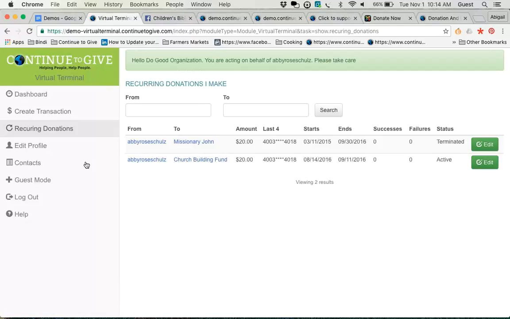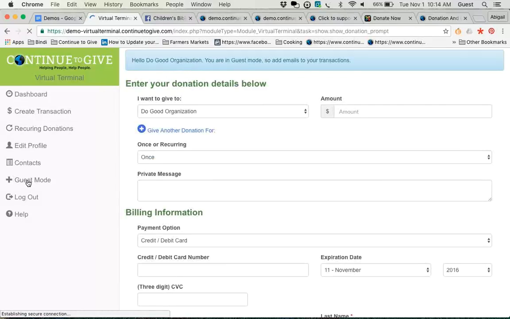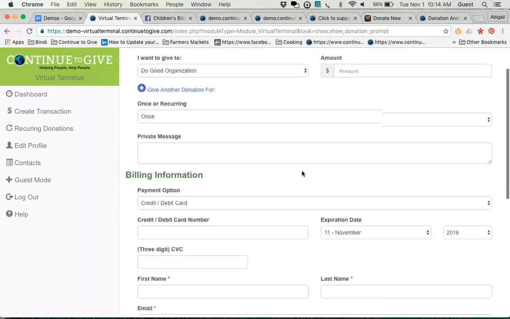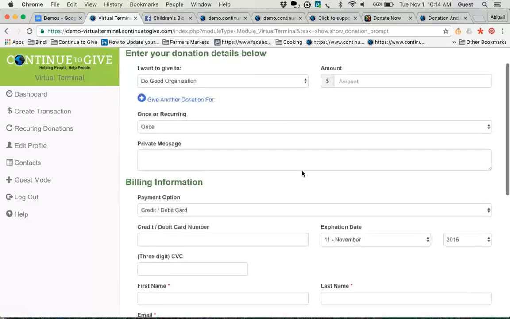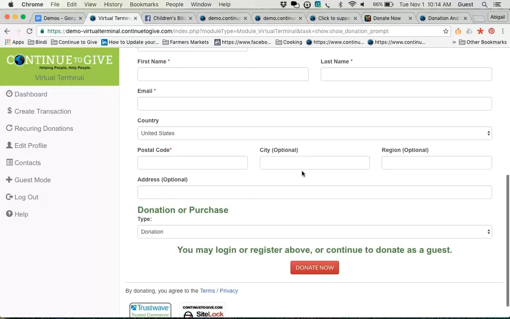If somebody's calling in for the first time, they've never donated as a guest or anything, we do have a guest mode here. Really great because that allows you to enter in somebody's information for the first time. So if they're calling you and saying, I haven't gotten a chance to go online or on my phone, I'm just super busy. Can you take my information over the phone and can we set up a recurring donation every month for $100? You'd be able to do that for that giver right here. Again, that email address would send them that confirmation. Anytime a giver donates, even if it's recurring, anytime that donation goes through, confirmations are being sent out.